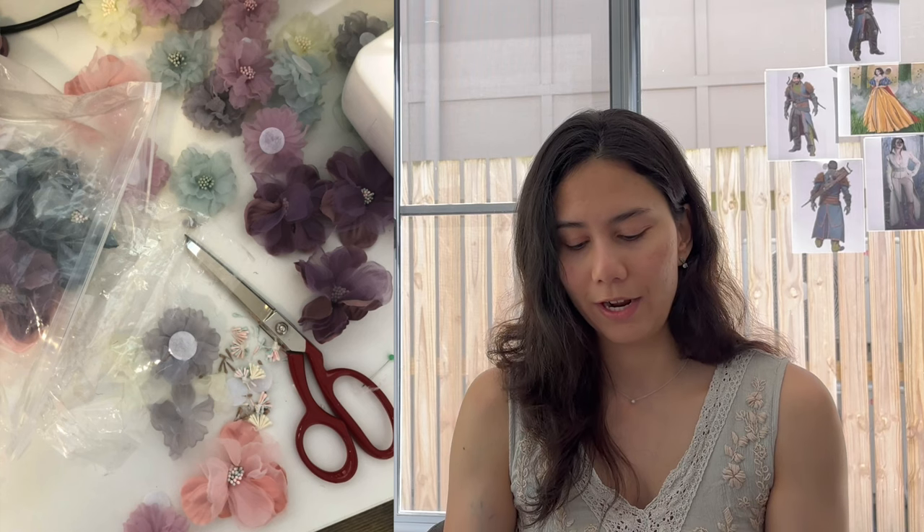Now for flower surgery — all the AliExpress flowers come with plastic, glue, or felt backings, so I stripped all of that away, leaving just the fabric of the flowers. At this stage I also hand-stitched the rhinestone trim to the waist of the dress, and added purple ribbon to the back to tie it closed — a personal touch not on the original dress, but something I wanted to add. Sometimes I like to make my designs a bit more me.